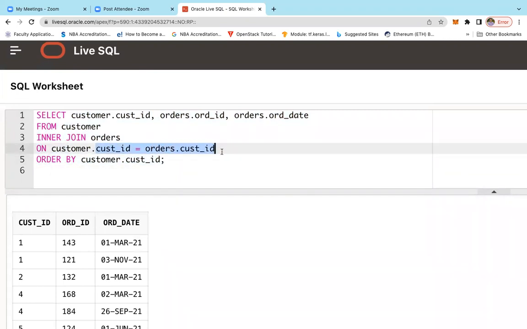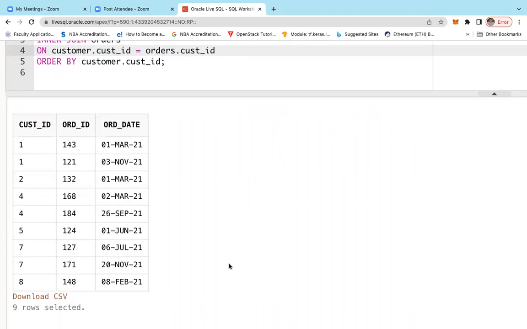The condition says that the customer ID of the customer table will be equal to the orders table's customer ID, right? So wherever we find equality between the customer ID and the orders customer ID, we are producing the output. So you can see customer 1, customer 2, 3 has not done any order, 4, 5, 6 has not done any order, 7, 8.